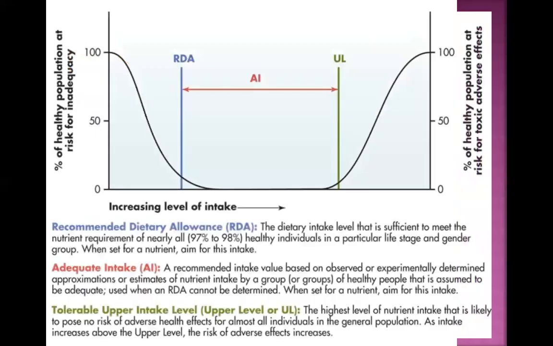This is a diagram of what these abbreviations represent and how that's related to mortality. So here you see the RDA, and the RDA will cover the nutrient needs for about 97-98% of the population. The AI is where intakes have been observed to be adequate. So here you see there are 0 people deficient. And then the UL is something you don't want to exceed, because to the right of the UL, there is risk of toxicity.